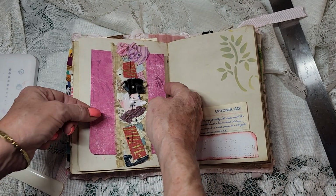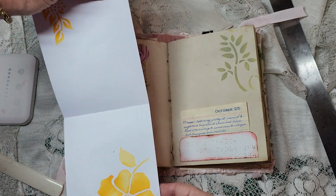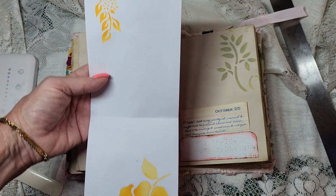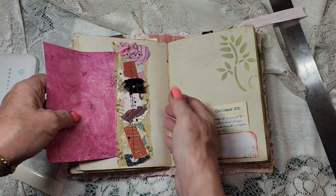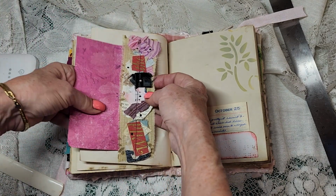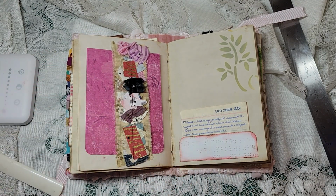And here we have another space where you can take this out, open it up. It's been embellished with stencil. I absolutely love it. It's absolutely gorgeous. And then we have another belly band where it sits nicely right there.